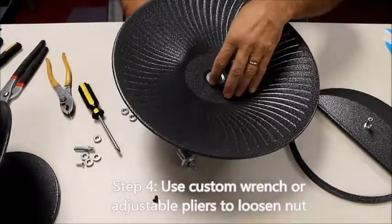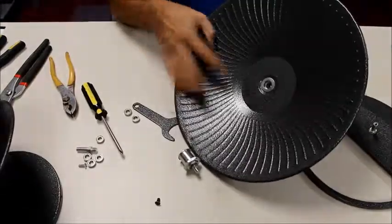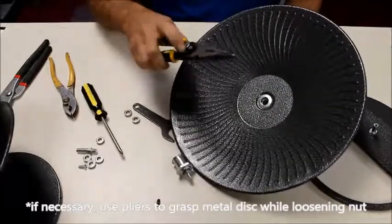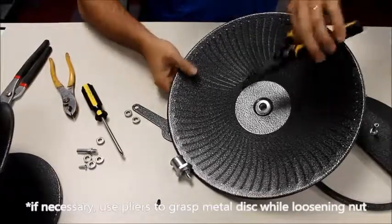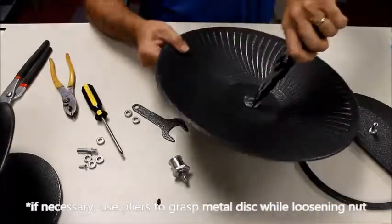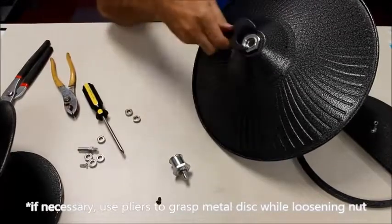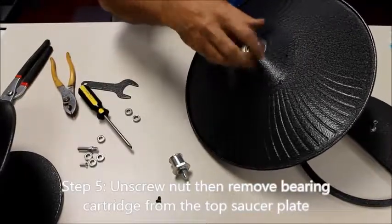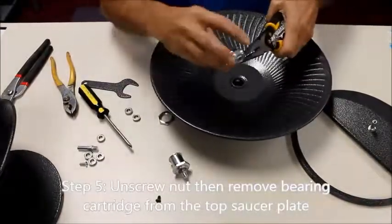But on the opposite side, there's a little silver disc, and sometimes that will spin when you try to loosen that nut. So what you need to do is get a needle nose pliers, and you need to hold that disc in place while you unscrew the nut from the opposite side. So hold the disc with the pliers by the edge, turn the saucer over, and then unscrew the nut. Remove the cartridge from the plate.